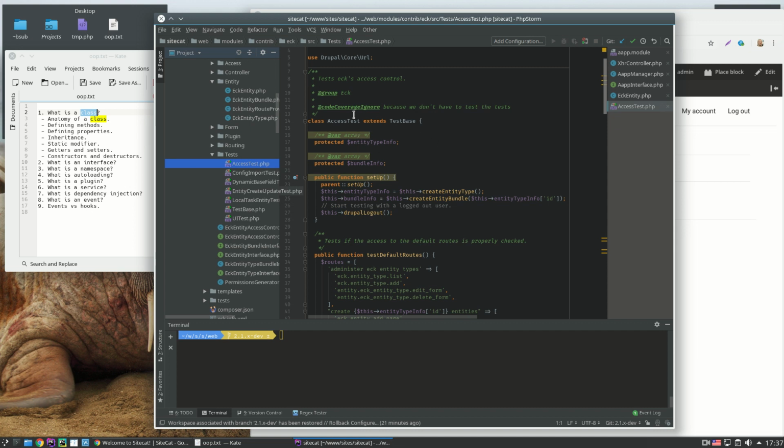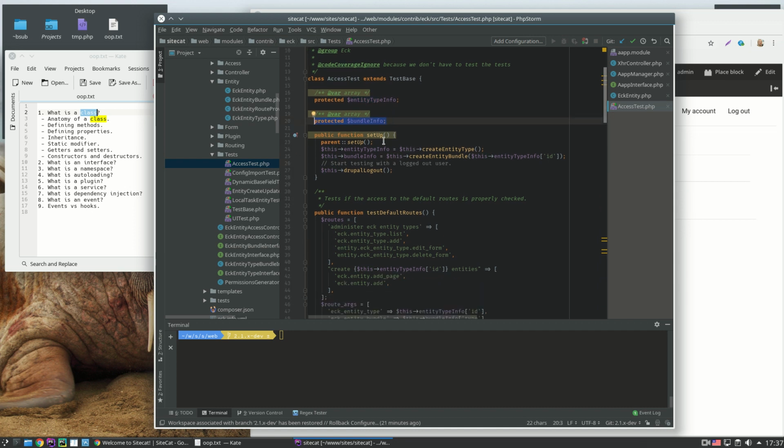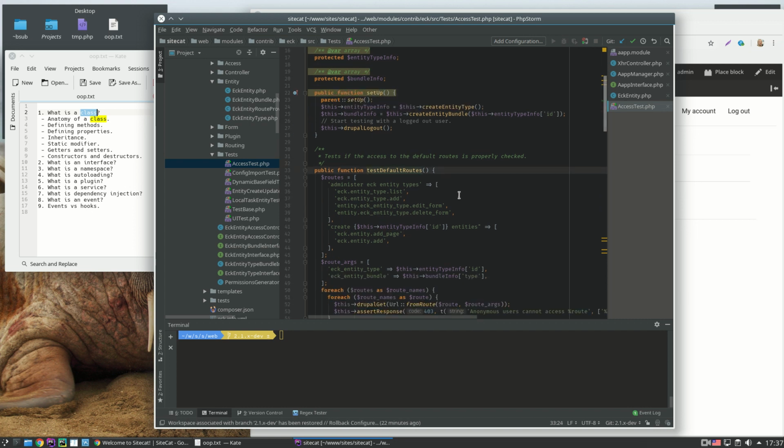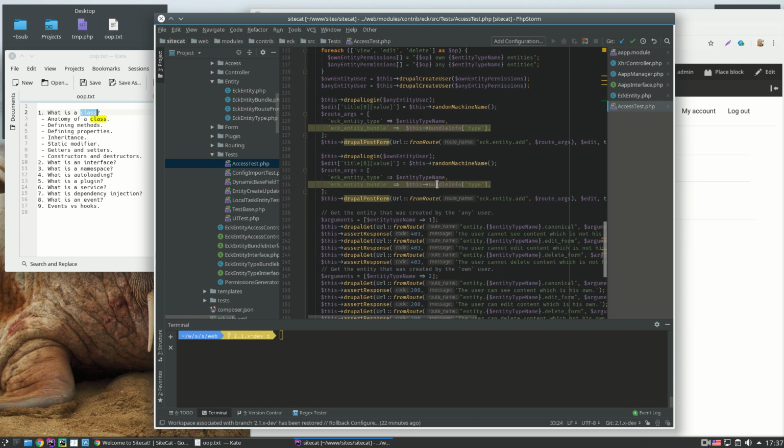So it knows, okay, if I run this class, it has everything I need to test access. It's access test. So here it has variables which only belong to this class. And then it has functions, setup, test default routes, and so on and so on.